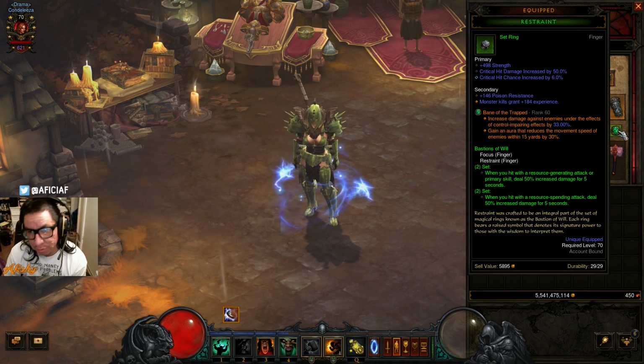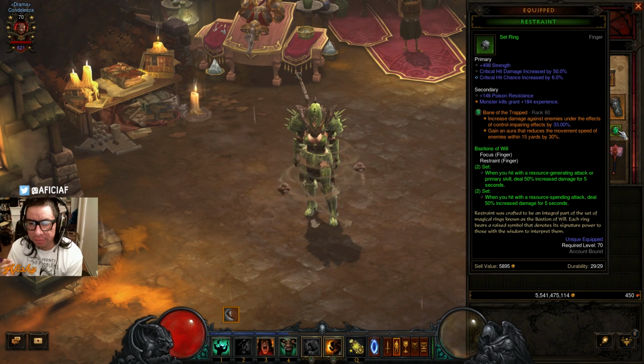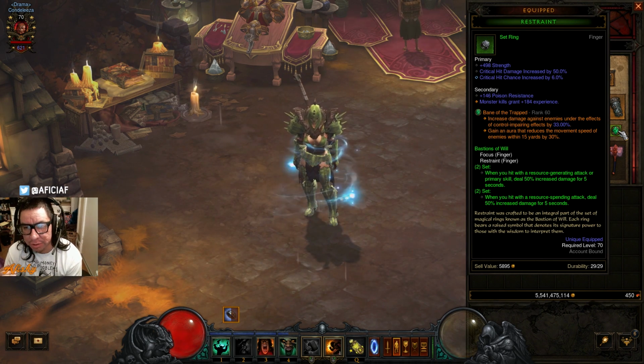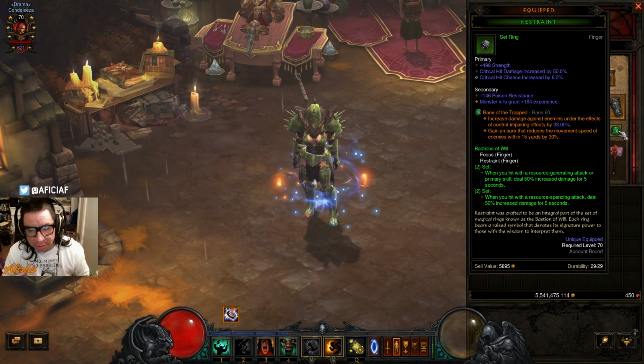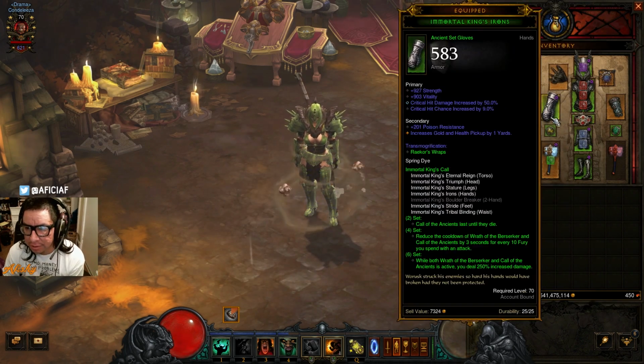For your resistances, always look for secondary resistances and kind of spread them out evenly, or try to stack physical and electricity. Those two can really kill you because being a barbarian, you're going to have to be right in the thick of things. And sometimes tons of overlapping electricity can get crazy.